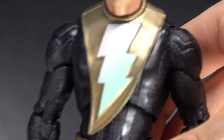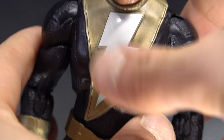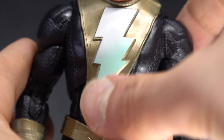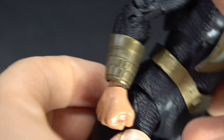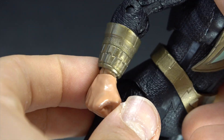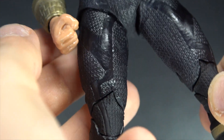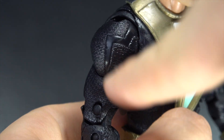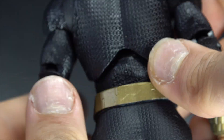I love the logo — the lightning bolt — because it has that blue in it. I think they should have made that glow in the dark, to be honest with you, that would have been really cool. But I love the gold, it looks really cool. You can see the nice gold around there, and these little gauntlets right there — that looks nice as well. You can see all the nice sculpting details on the suit, which looks really cool. I wish this was gold as well, but still — really impressive figure here. I actually like him a lot.